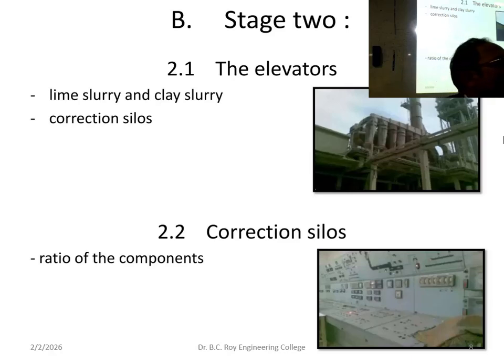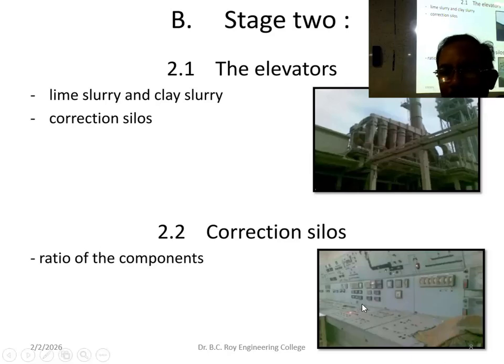You have another type of elevator in mines. Have you seen the pictures? In the mines also you get some elevators. Coal mines. How is the coal taken out from the mine? It is some sort of cage. All the coal is kept in the cage, and by machine it is automatically coming out. Humans cannot do that, so a machine is carrying it up. So that is also a sort of elevator. So this is also some elevator.